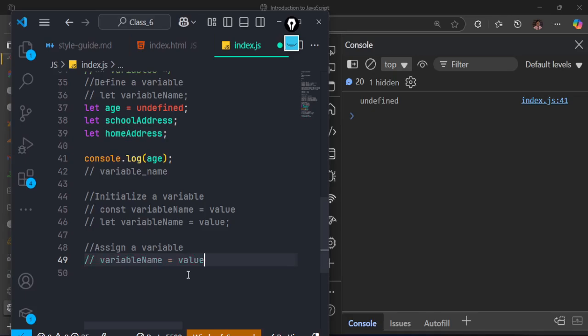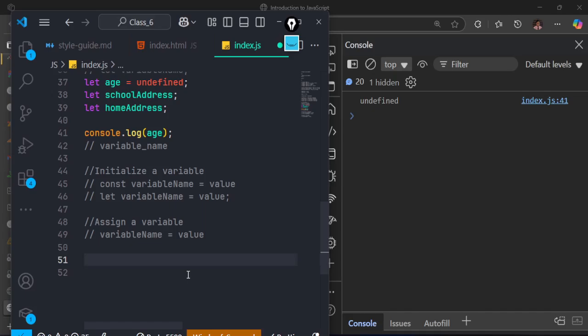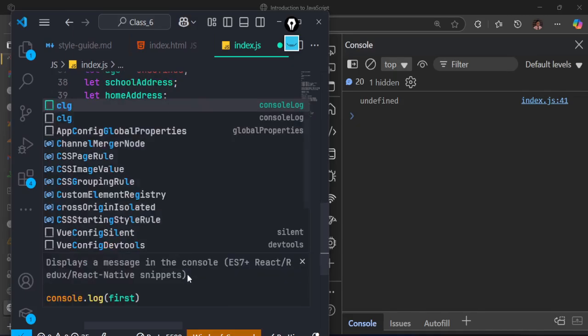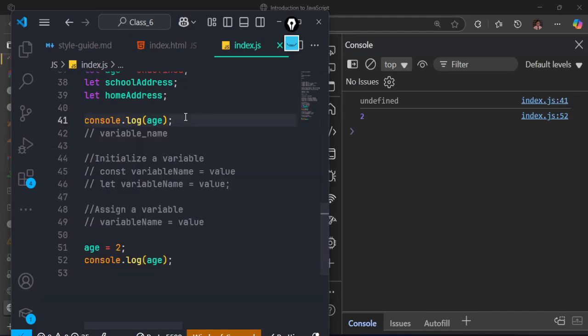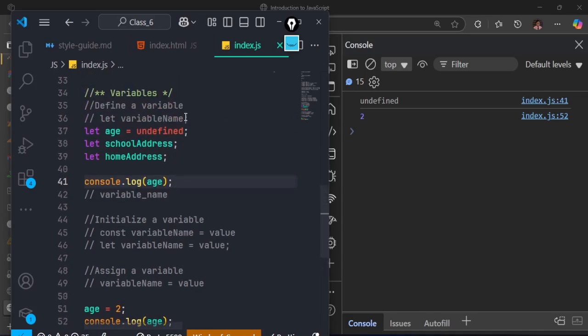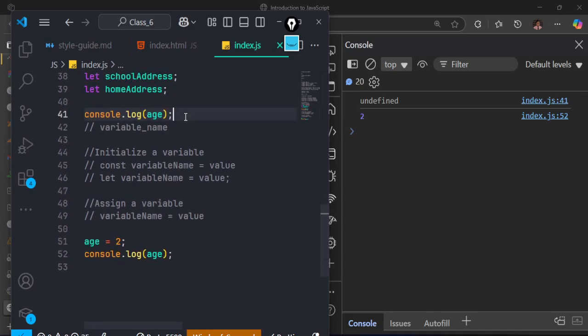So for example here now, that age that we have at the top, we can just say age is 2 like this. So if I console log out the age, you see that the first time age will be undefined. Then after the age assignment on line 51, we now replace the value with 2. So it will remove this undefined and replace it with 2. So the next time you try to access the value, you get the updated value like that. The same thing too for every other variable.